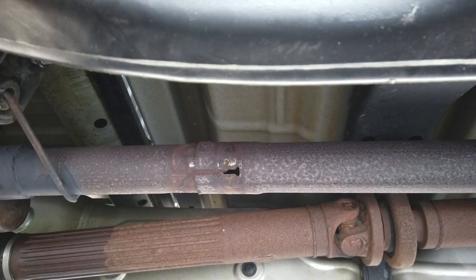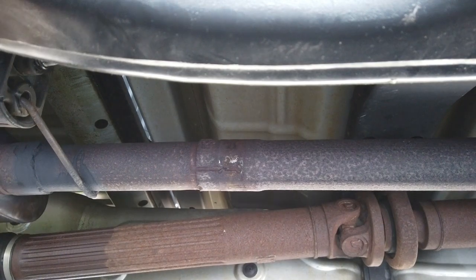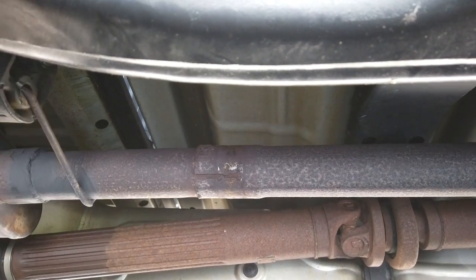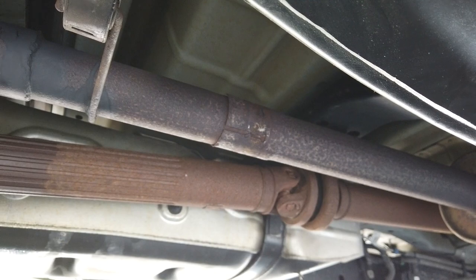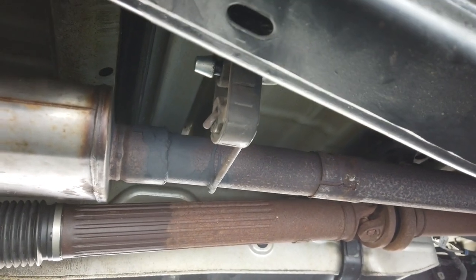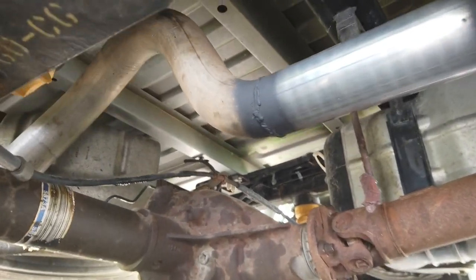Getting this exhaust seated all the way back into the joint was basically like my experience trying to get it out of the joint, and involved a lot of twisting and pushing and twisting and pushing. If anyone knows an easier way to do this, please let me know in the comments. After a fair bit of pushing, we can see that our joint is in place there. Still gonna need to wait for the new band clamp to come in and get that joint clamped up, but this exhaust hanger is straight, sitting where it should be, and our repair looks nice there.